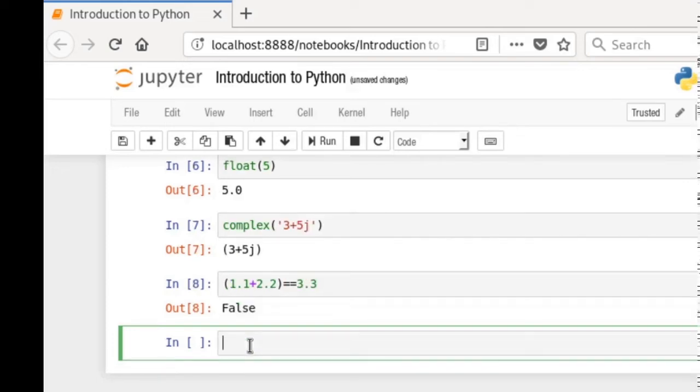What is going on? It turns out that floating point numbers are implemented in computer hardware as binary fractions, as the computer only understands binary, that means 0 or 1. Due to this reason, most of the decimal fractions we know cannot be accurately stored in our computer. Let's take an example. We cannot represent the fraction 1 by 3 as a decimal number. This will give 0.333 in an infinitely long way, and we can only approximate it.